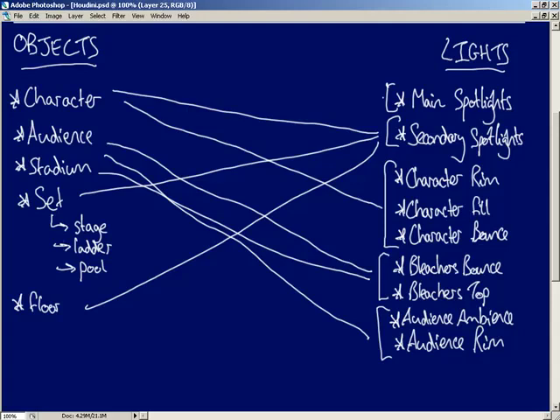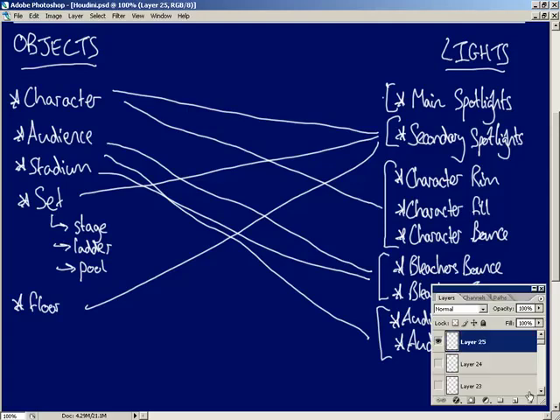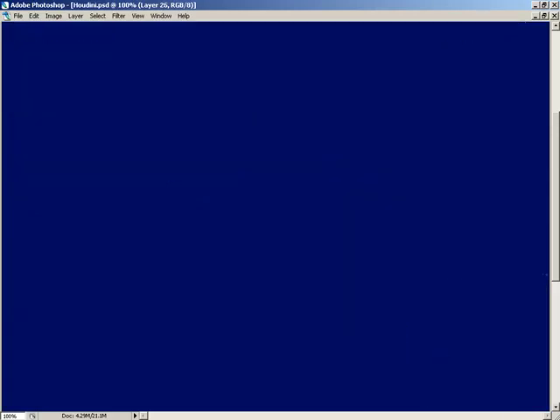So that's taking a look at different passes that we're going to need and how the lights and objects relate. But what about those passes? How do we actually create those passes when we're in Houdini? Well, I'm going to create a new page to draw on and scroll up to the top. So, we've got our different passes. We've got diffuse.